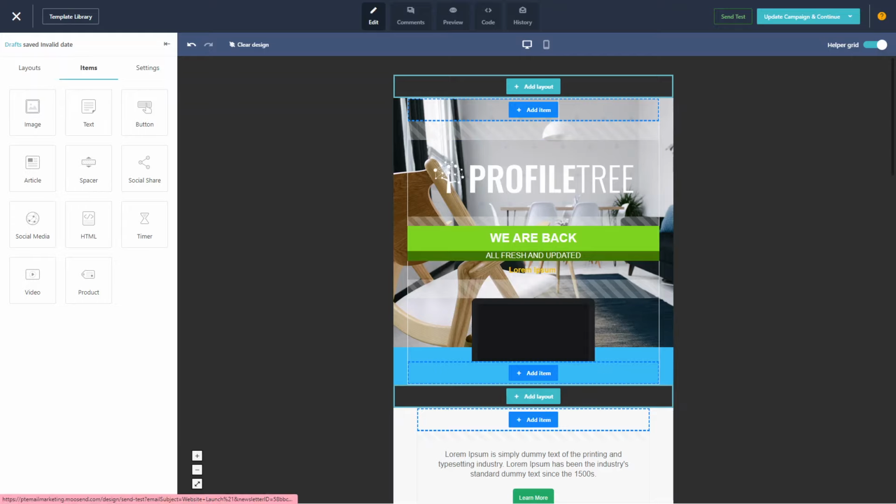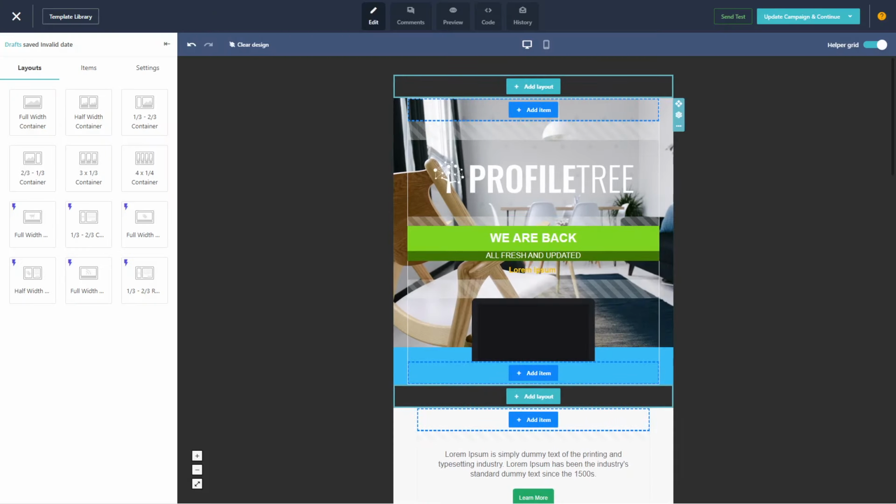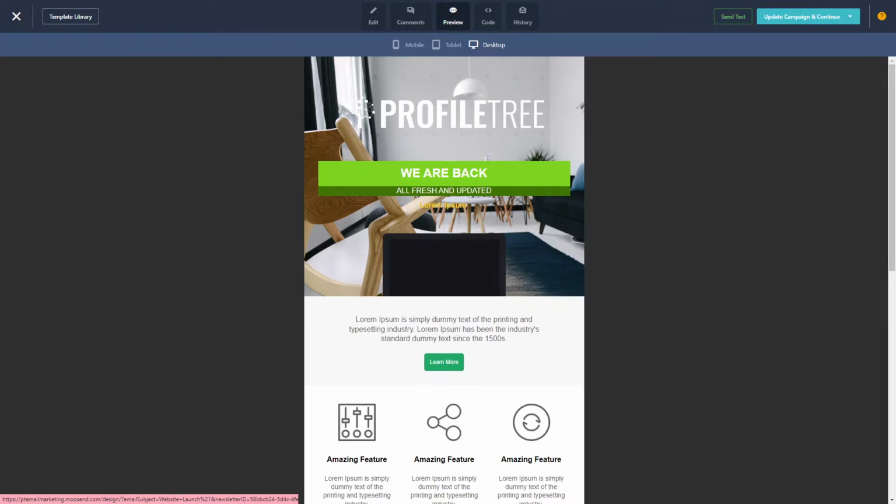Maybe this one as well we can delete and copy as well. What you can do is send a test as you're cleaning it. So that means that you can really test how it's going to look on a user's email section before sending it out to the public. And you can type up to 6 email addresses for the test, and you can keep testing until you're happy with it. Or you can always just keep on previewing it and previewing your site as well.